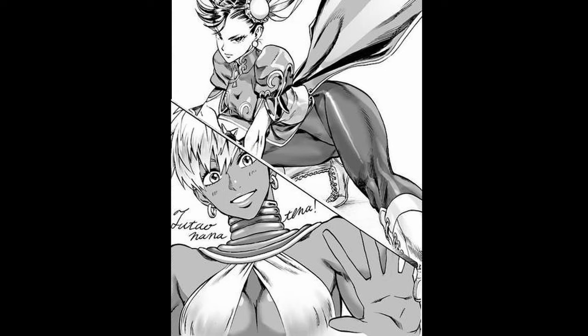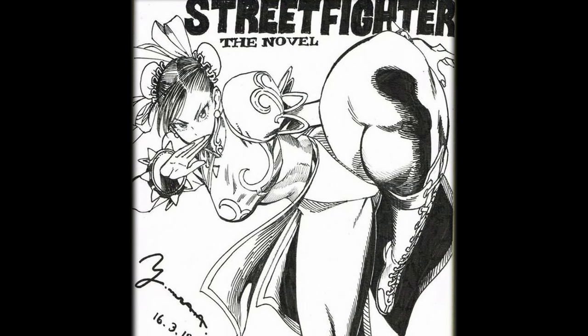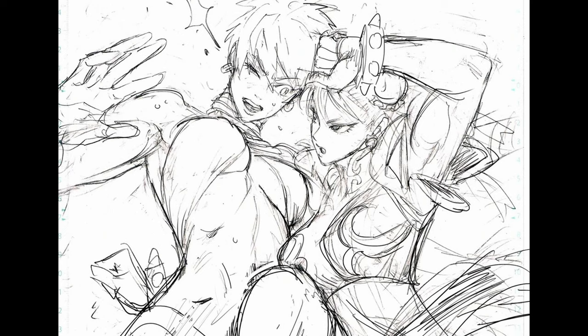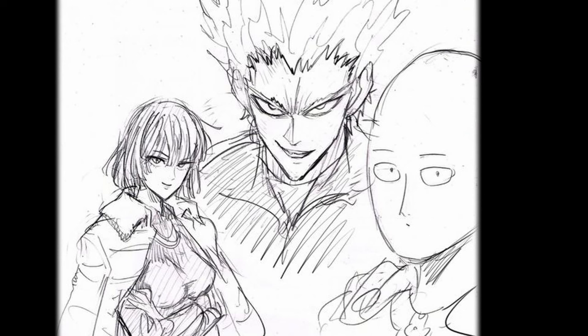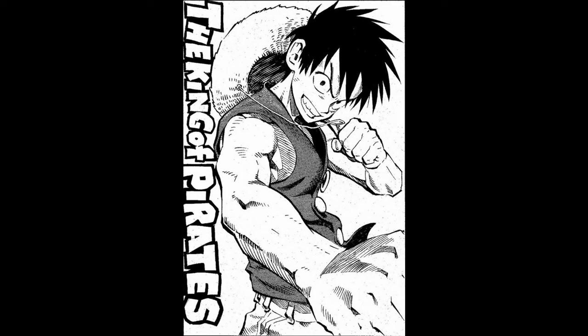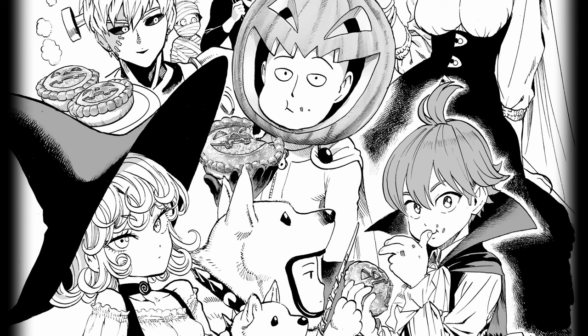As an action illustrator, this man understands anatomy and proportions exceptionally well and wants us to feel right there in the battle. Like all manga artists, Murata knows how to effectively draw in your gaze. In character portraits, it's mostly the eyes first, face second, and body next. Here's an intensity comparison of what happens if you're not deliberate on this concept — see how much easier it is to look at the original art compared to the overexposed version? He also tends to use subtle corners and angles, which makes his characters' expressions show more liveliness and feel more approachable.